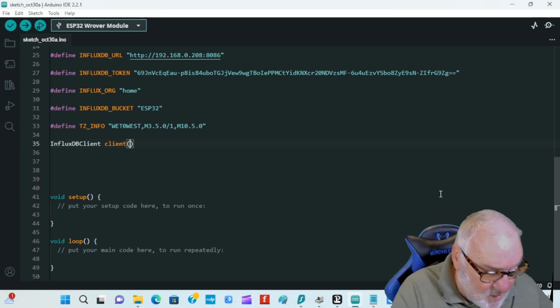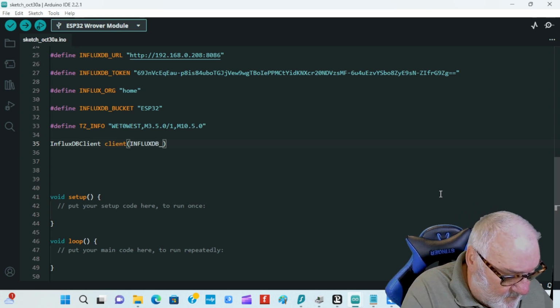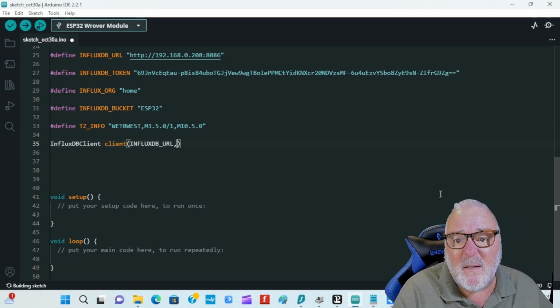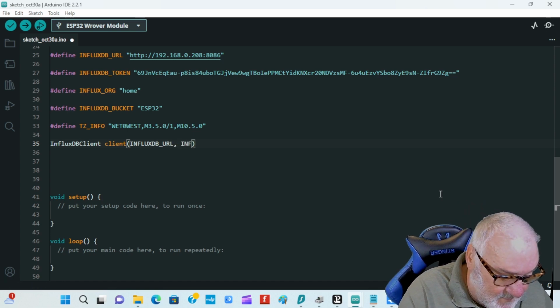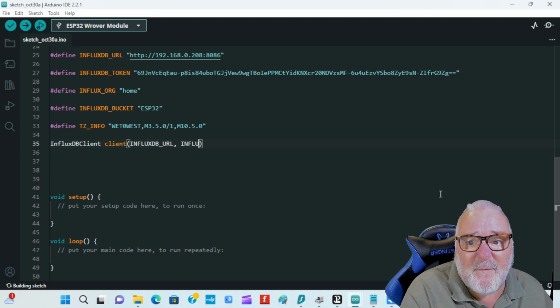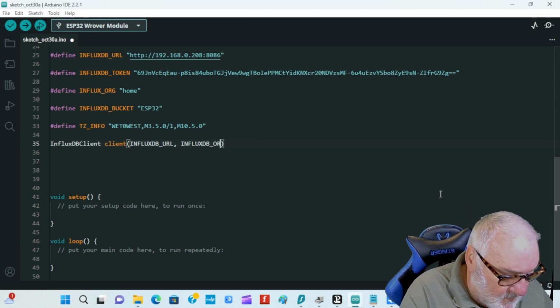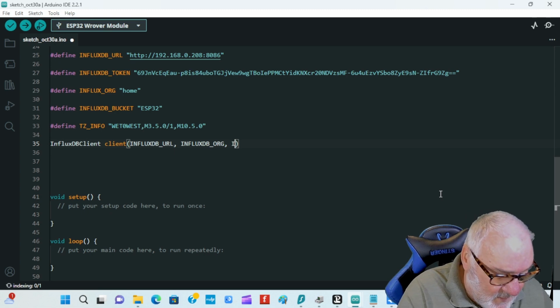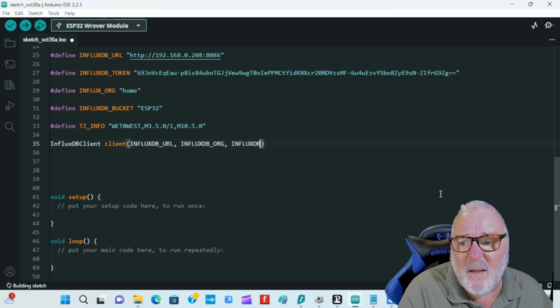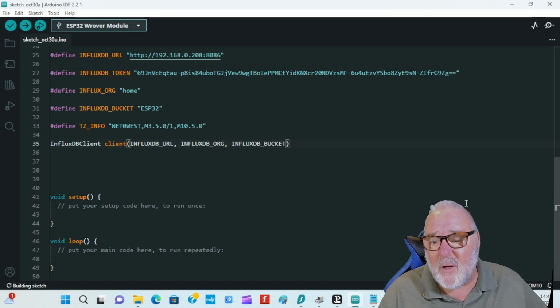Now it's all capitals, INFLUXDB_URL, comma, space, INFLUXDB_ORG, comma, space, INFLUXDB_BUCKET.